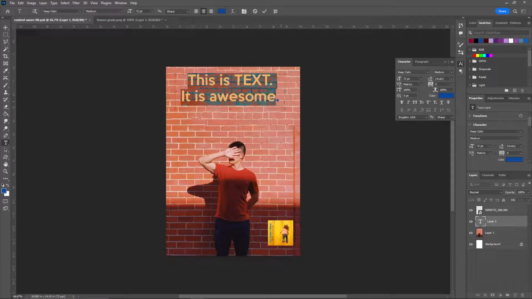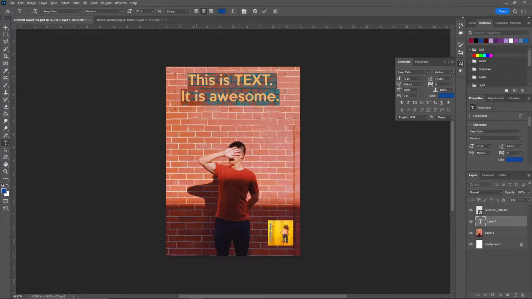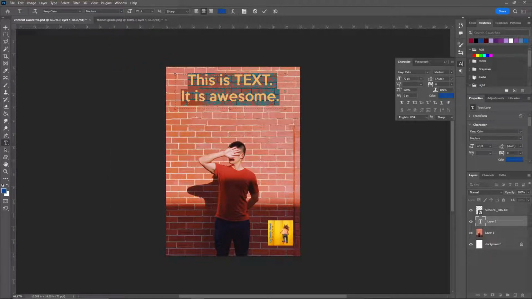All right, so if I need to change something about this text, first of all, if they want me to change, let's say, the kerning, the space between letters, know that you're going to change text in the Character window. So if it's not there, find it in Window, Character. Okay, this one just happens to be open because I use it all the time.